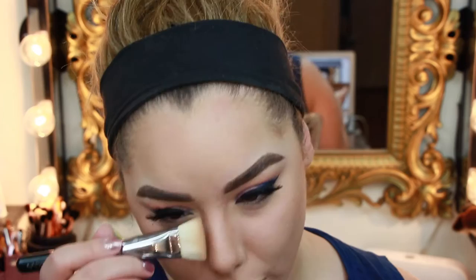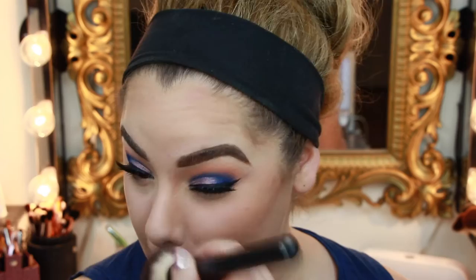I've been doing that lately. I don't know how I feel about it yet, but I'm trying it out. I don't really need to contour my nose, and I don't really want to make it smaller. But I just like the look of a structured face. That is crazy. But once you blend it out. Okay, that's still a little crazy. I don't know. Maybe I'm just not used to it. Does it look crazy? But I feel like it makes my face look more finished.